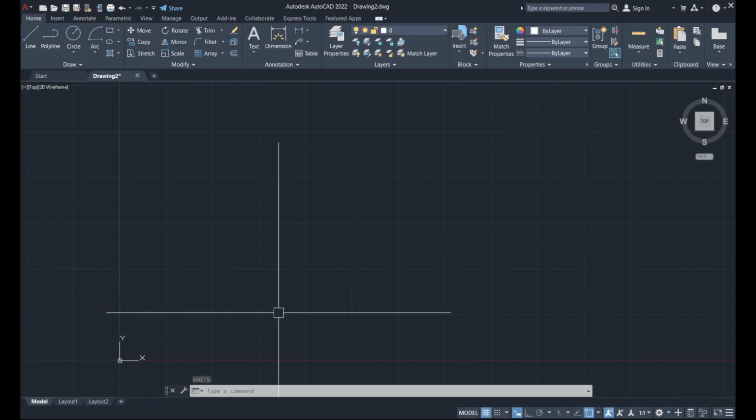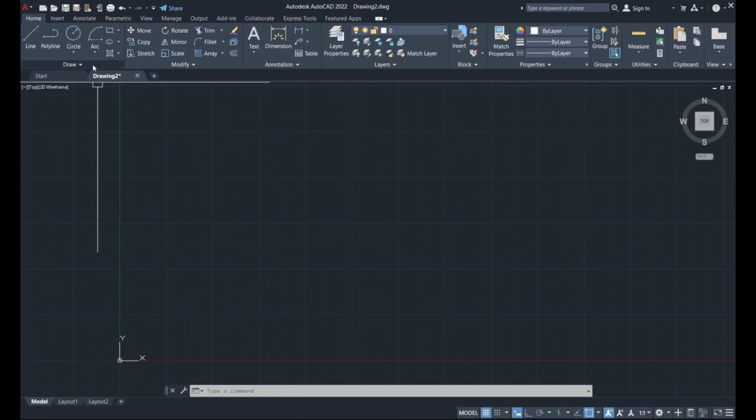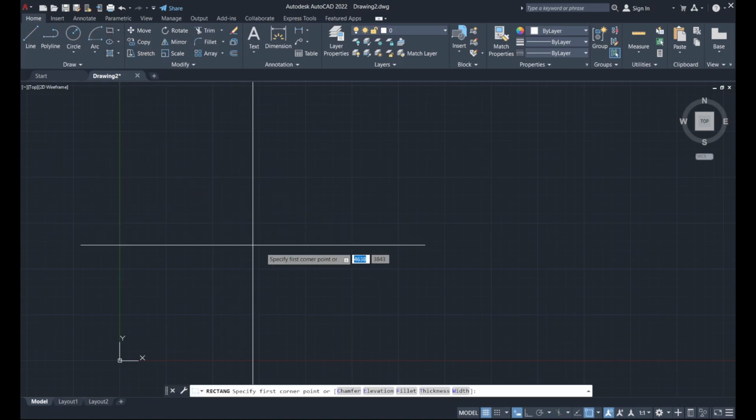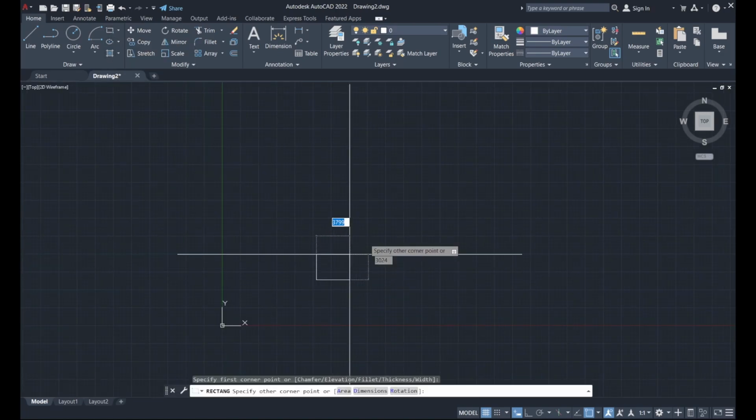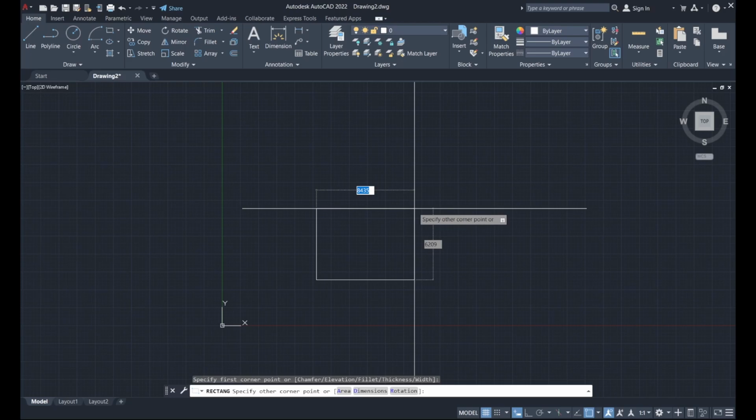Now I'm going to draw a rectangle. So I'm going to go over to the draw panel and select the rectangle tool. I'm just going to click at any point and drag it out. I'm going to put the dimension of length 11 meters and width 6 meters. So I'm going to press add. On your keyboard, you can just press shift and 2 and you will get add. And now I'm going to press 11,000 because we are in millimeters. That's going to be 11 meters, comma, 6,000, enter.